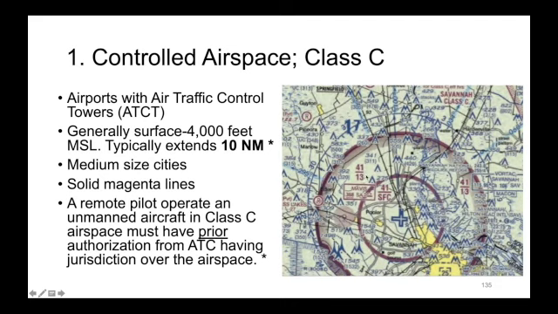And then you come out just a little bit and it starts at 1,300 and goes up to 4,100. So we can fly in this circle here, but we cannot fly in this area. If you're going to fly in this area down to the surface, you're going to have to get approval through LAANC, the Low Authorization Notification System. You're going to have to get permission to be able to do that. But typically these are in medium-sized cities.